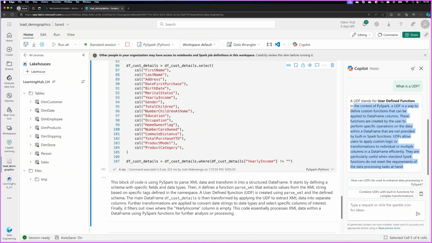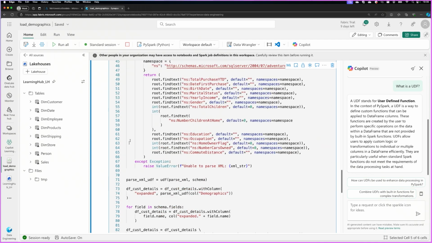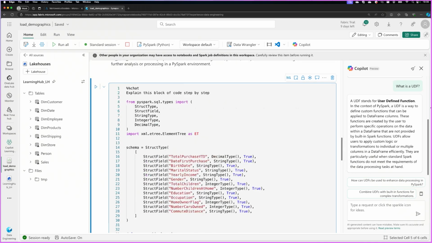So you can see how flexible and how easy it is to switch from using the chat magics with Copilot inline with code, to switching to the Copilot panel to interact with Copilot in chat as well. So you have these two capabilities. In code, you can use the chat magics, and you also have the Copilot pane that you can chat with, the same way you access other Copilots.